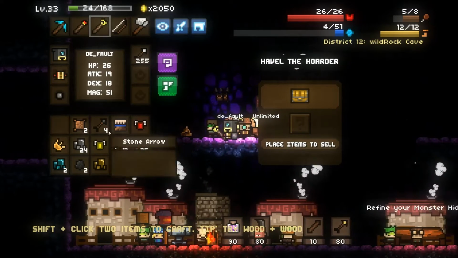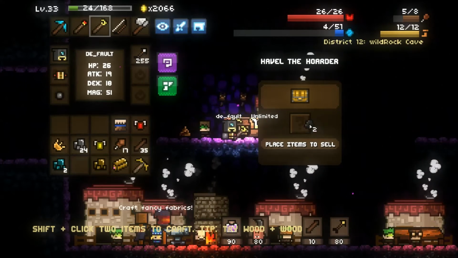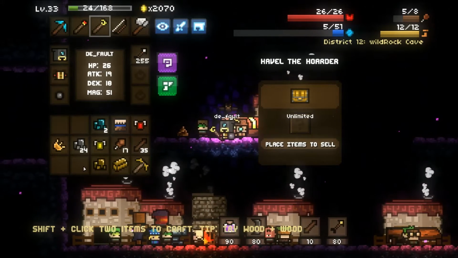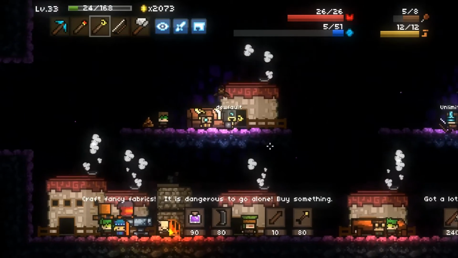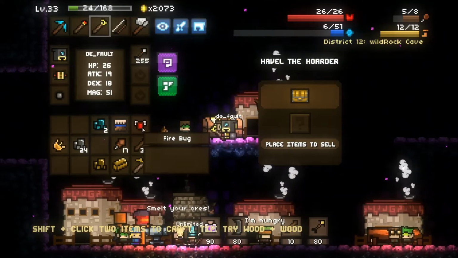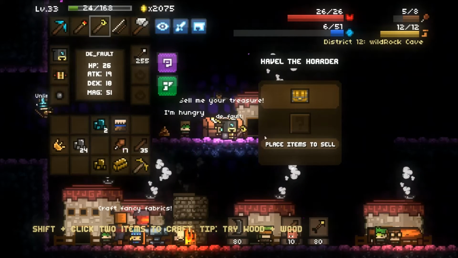Here you go. Okay, let's see here. How much diamond and gold do you have? I have 3 gold, no diamond. Actually, I just messed up. I don't need a fire bug for you. It's a lightning bug I need, and I just sold my lightning bug. Because a fire bug makes strength, not dexterity, so that was a mistake.